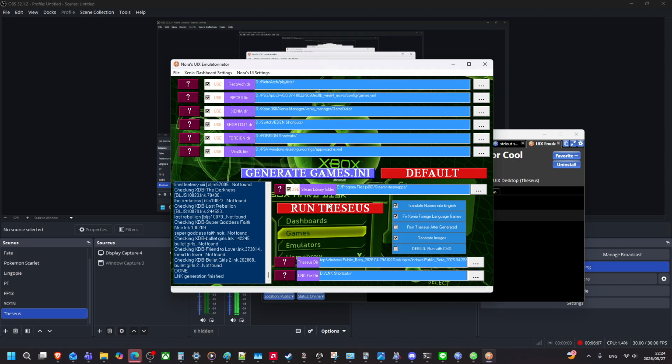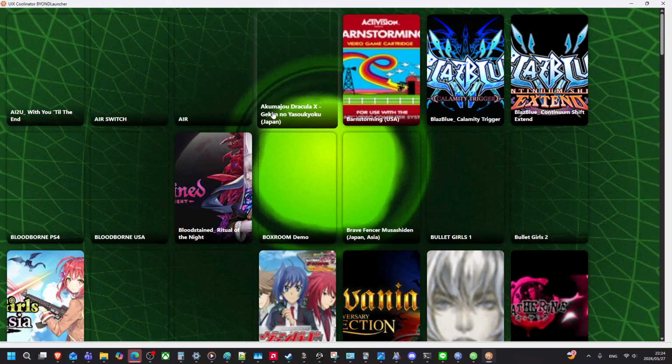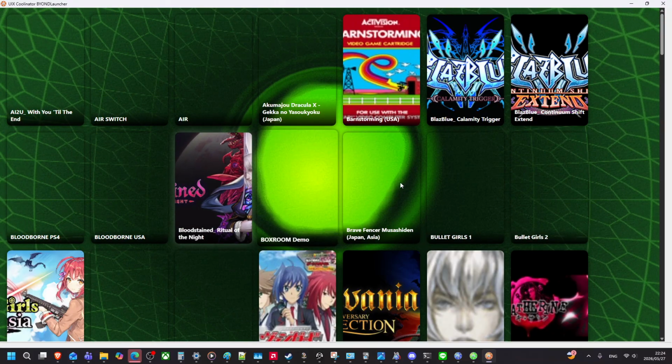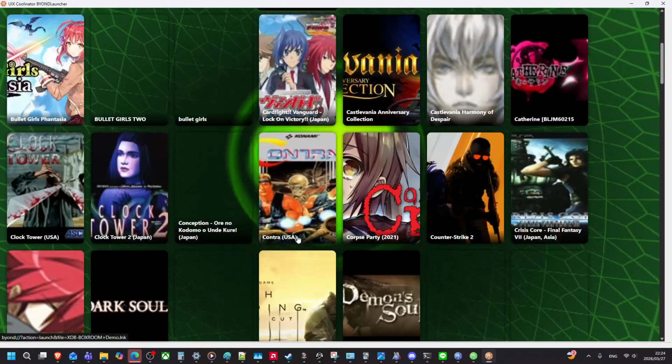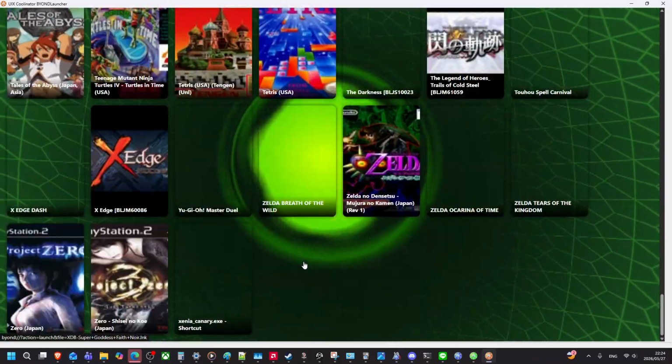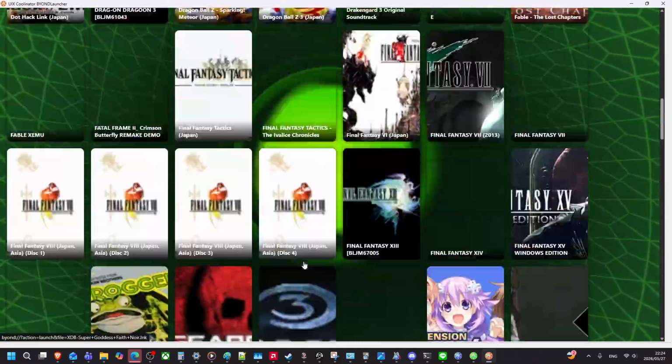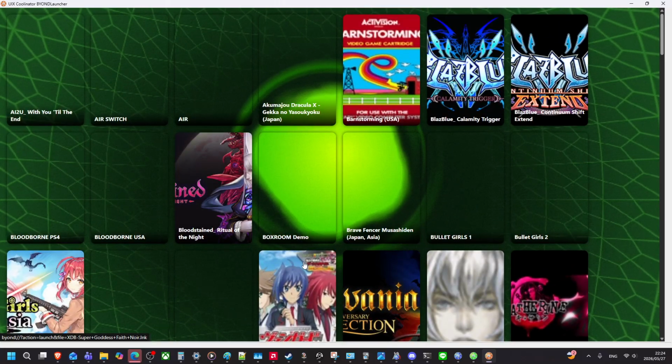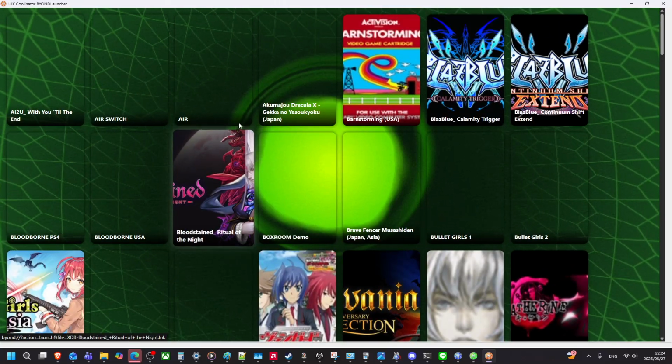So it generated the links, and because we specified Xenia dashboard settings that we have an Xbox 360 directory, we can now use the brand new Beyond Launcher. So what this is, every box art you have, this is going to be what the Xenia sees when you boot it up. You notice quite a few of them are missing. It's because the image import isn't perfect.